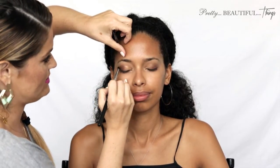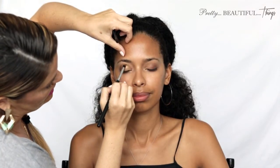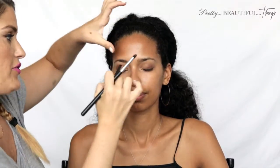Then I'm going to take a blending brush, clean up the crease, and clean up right where the two colors meet. I'm going to use a medium brown shade, also from MAC, that I don't know the name of, but I will write it down in the comments. I'll go into the crease to blend out both the colors, the light and the dark. We need a medium shade in her crease. This is how we really start doing the smoke out. I know I've taught you guys the smoky eye before, but we go light to dark to build it out. Now I'm going to go back into the Mally palette and use the darkest brown shade.